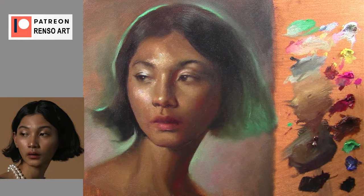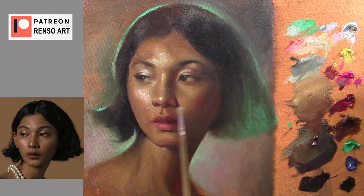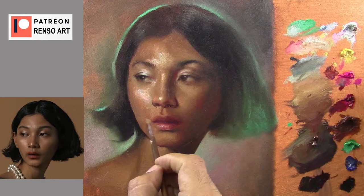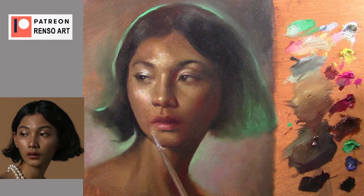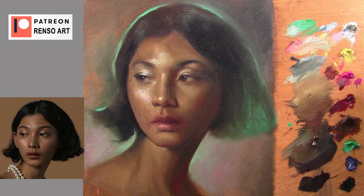Okay, now I'm squinting my eyes. How much light do I add to the lip? I kind of like it like that, but how much contrast do I want here? How much softness is working here? Because when I make this soft, it gets kind of lost, I'm sacrificing the tears. But how much of this is working? That's what I'm thinking now. I should add more tears, paint more tears.